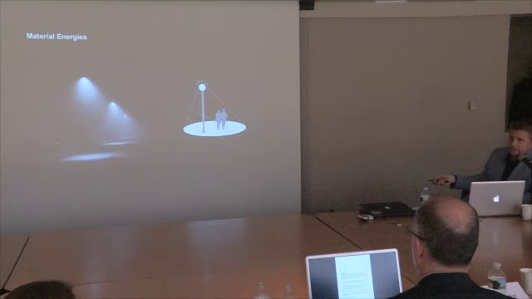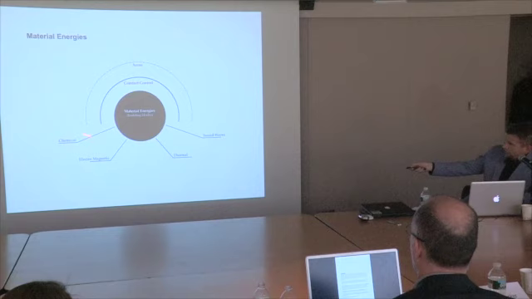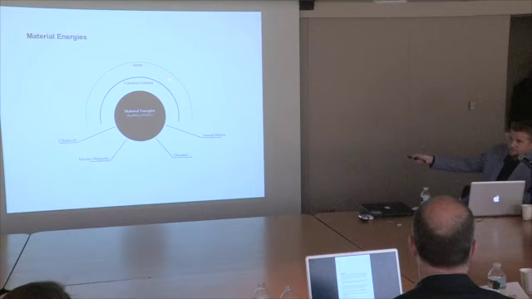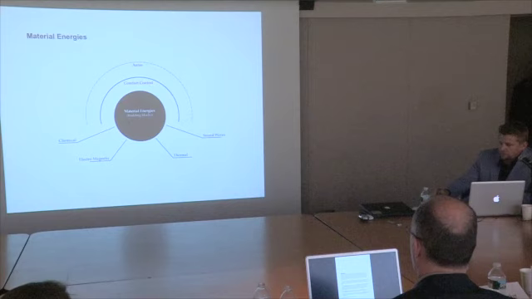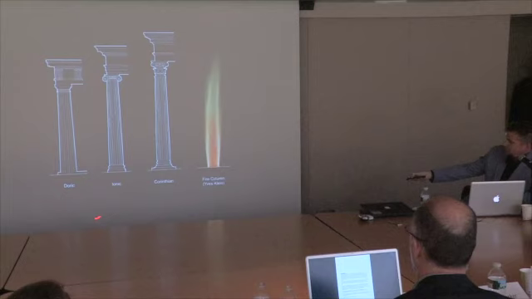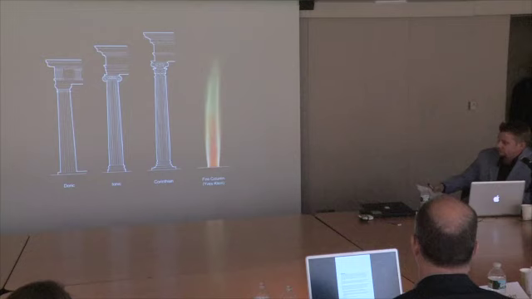So you start to get typologies, whether it's kind of a necklace of individual pieces, or a continuous corridor that just repeats an existing street. But nonetheless, the idea is, how can we start thinking about these materials, whether they're chemical, electromagnetic, thermal, sound waves, as building blocks? And the diagram is especially just to say that as you move out from that, you get comfort controls, you get auras. They become less and less specific as building blocks. So this is a little tongue-in-cheek example of the Doric, the Ionic, and then the Pliant's fire column, as an example of what do we get when we start thinking about the shape of energy.